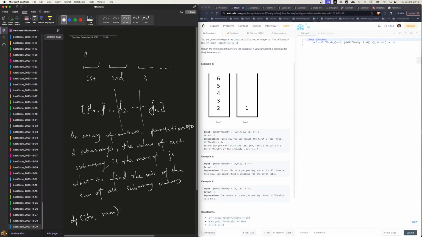So DP of index and remaining, we'll find the minimum values for job difficulty from index towards the end with the remaining number of subarrays to do. Let's say this is what we're trying to do.